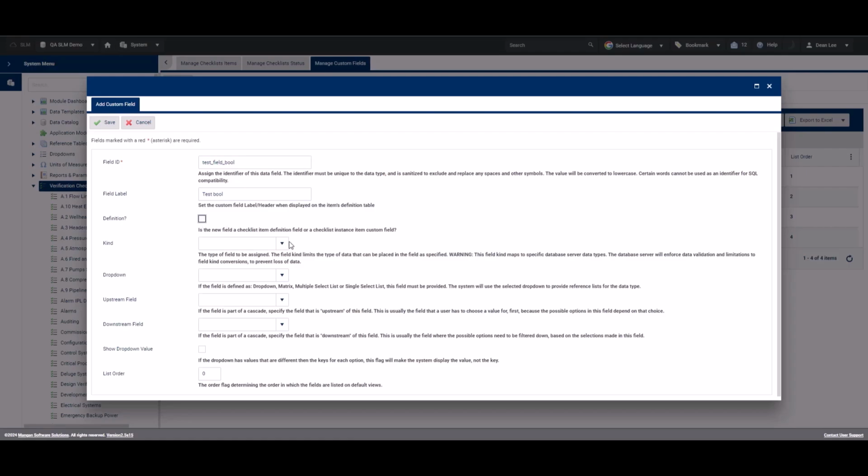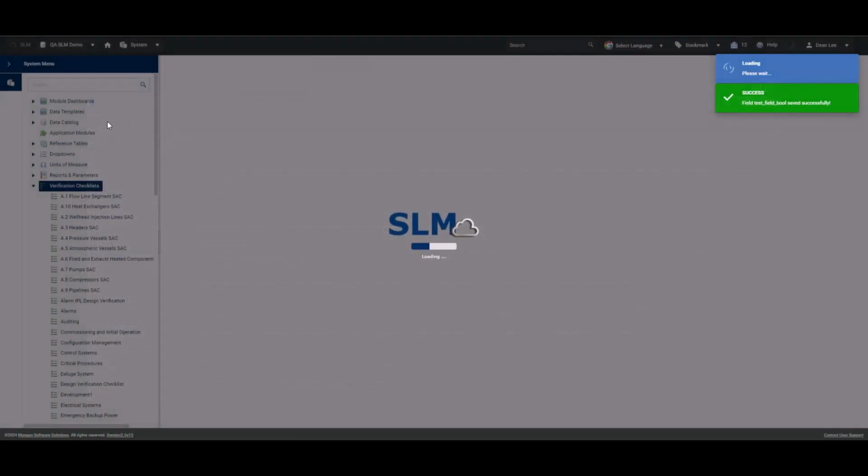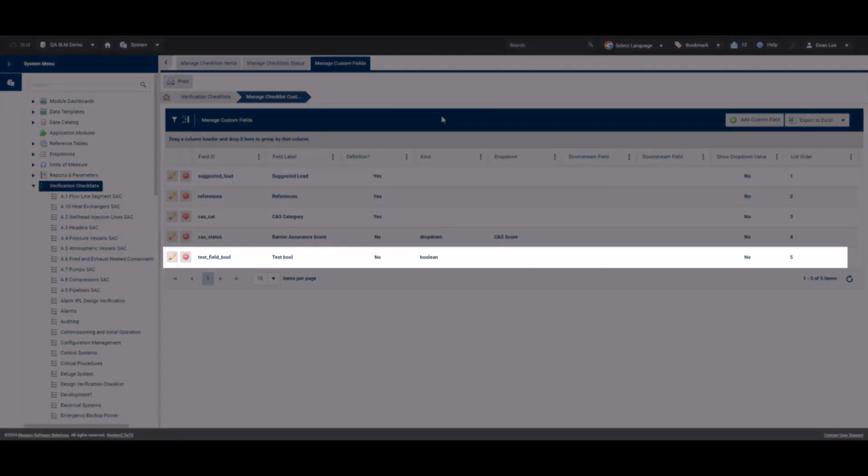We'll set this as not a definition. So the kind can be Boolean checklist, list order of 5, save changes. We can see that's been created.